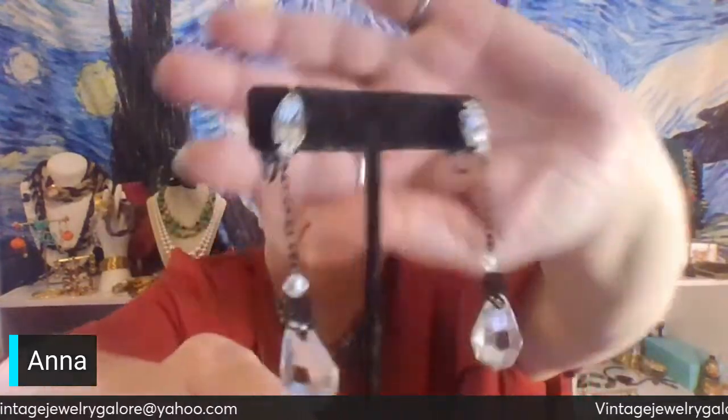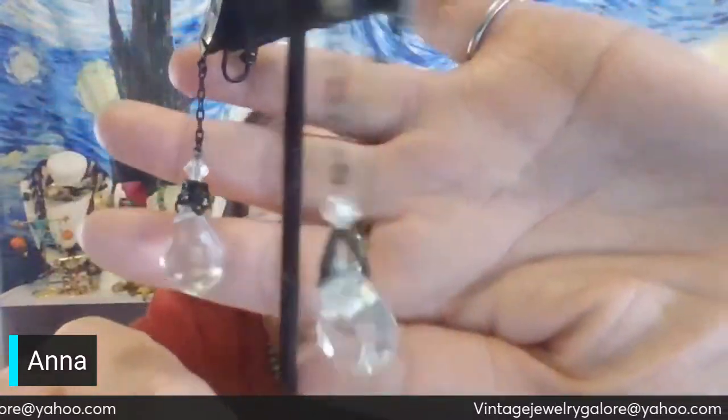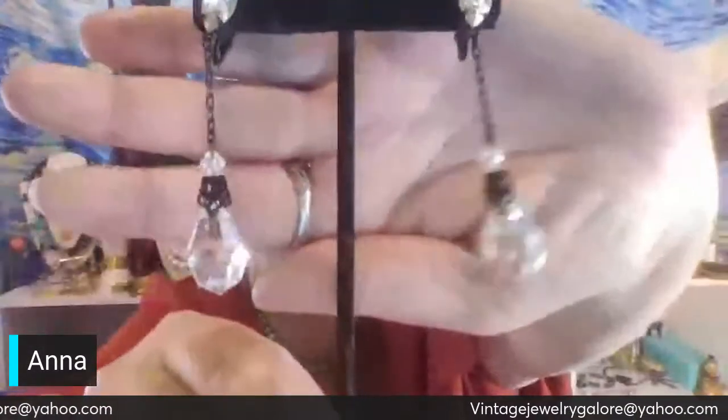They're beautiful earrings. I don't think they're antique, but they're very old. The glass looks, or crystal. I don't even know if it's crystal or glass. Okay, I could be honest. 2.5 inches. I didn't really research anything, but they're beautiful earrings, and I know that. And at $20, that's a great deal for these. These are really, really beautiful. Kathy's in at 20. I'll just show them another minute.